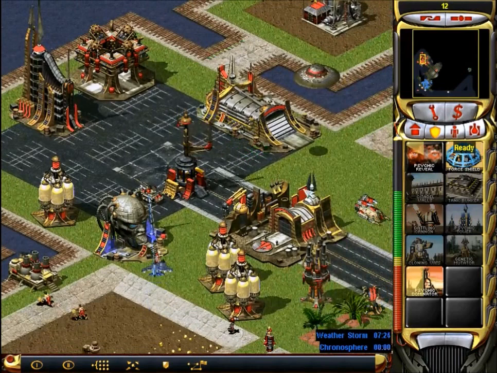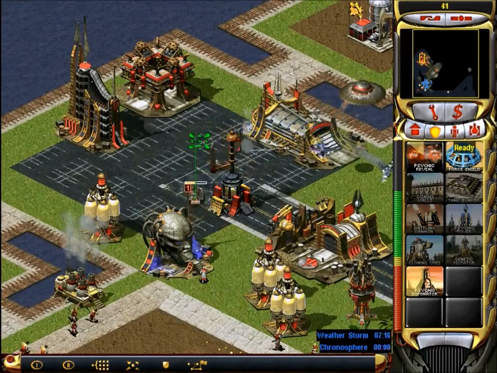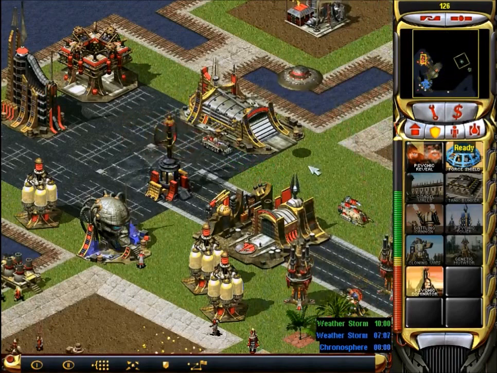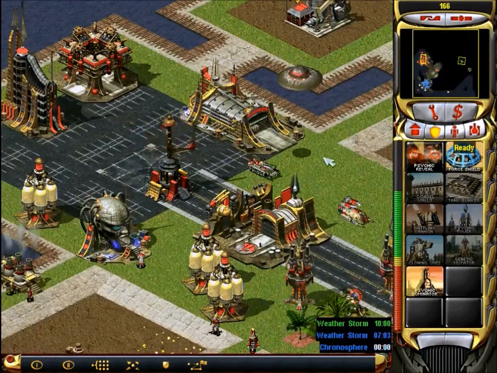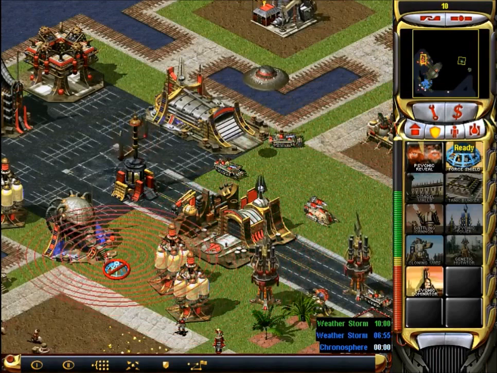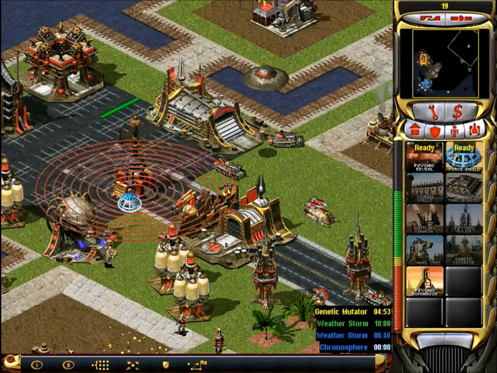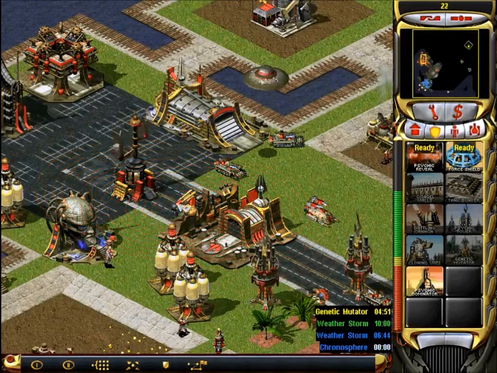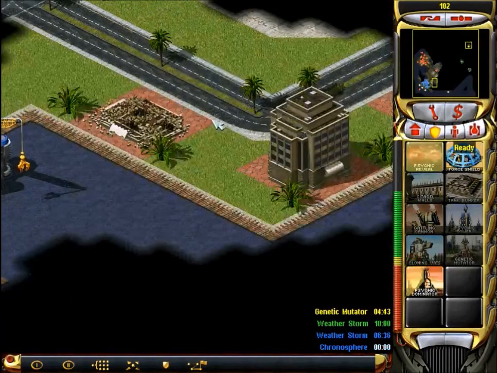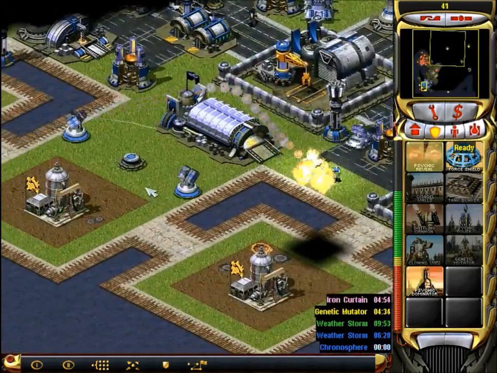What the force shield is, once you build a battle lab, ready. The hunt is on. Warning. Weather control device detected. Unit charges ready. You can protect one or a group of buildings with it. Warning. Genetic mutator detected. Whoops. I keep hitting escape thinking it's going to deselect it, but I forgot that's not how that works in this game.